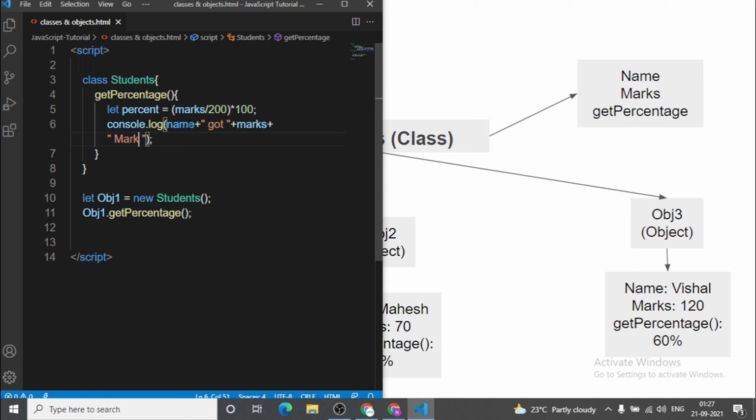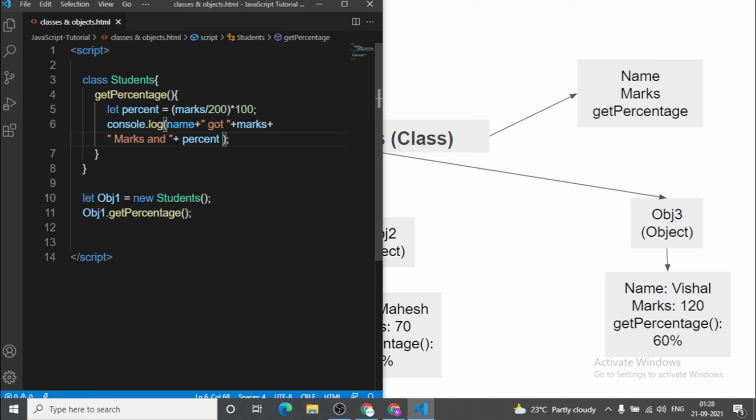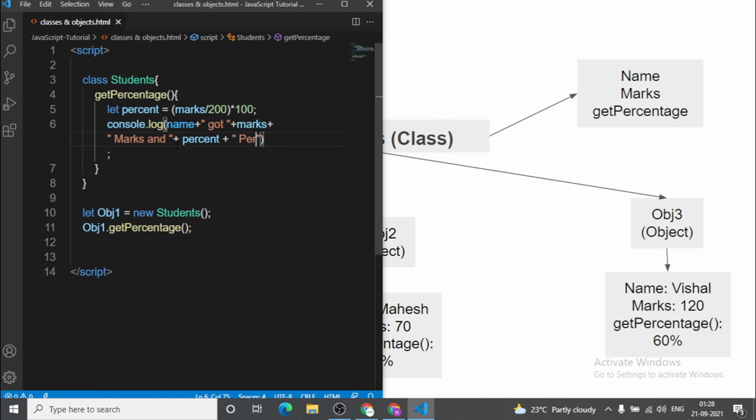This is the key. Whatever we write in the double quotes would be the string, and these things are variables, right? And then the percentage. So for that we'll add the percentage, okay.